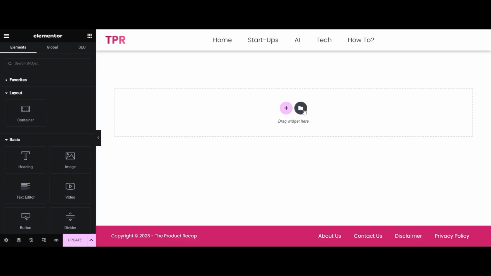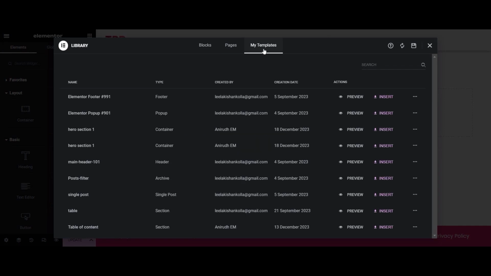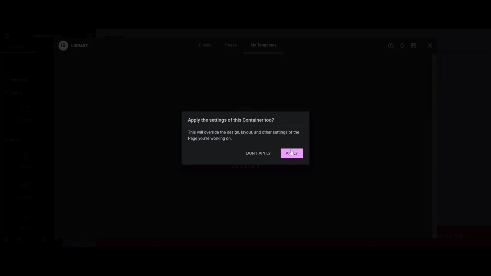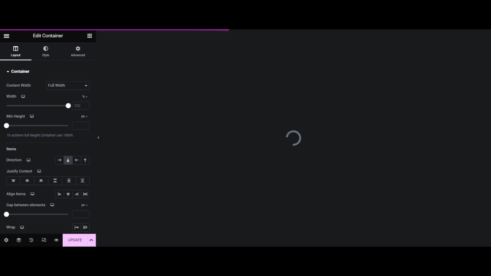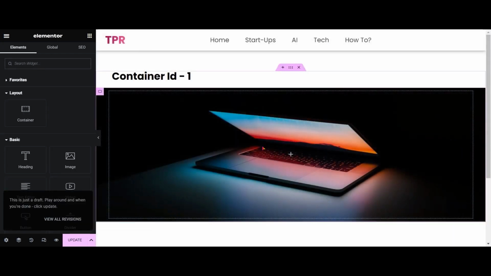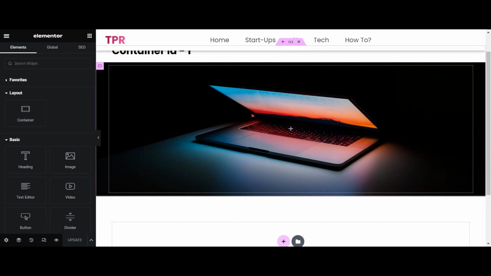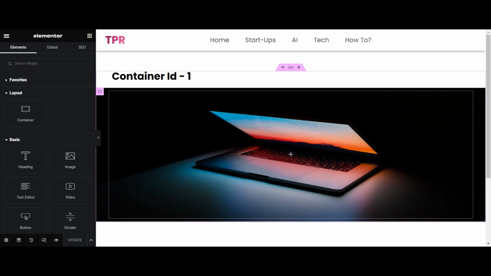Click on this section, go to my templates, and where you named it Hero Section 1, just click Insert. It is going to show you a warning that the layout will be changed, but let's say we want to change it. That's why we are adding an element, right? And now you can see my hero section just appeared here. And I can just click update, and there you have it. My page is saved. So we have successfully migrated one section from one web page to another web page of the same website.